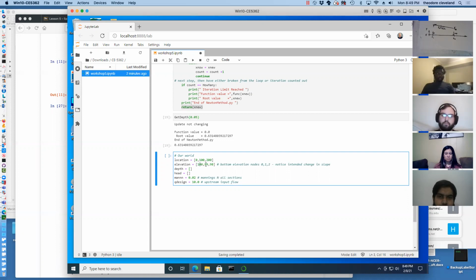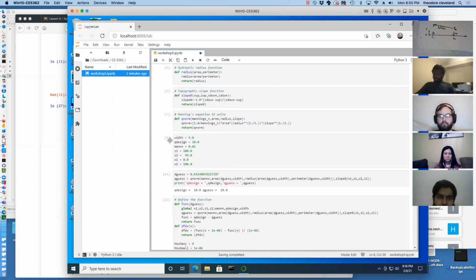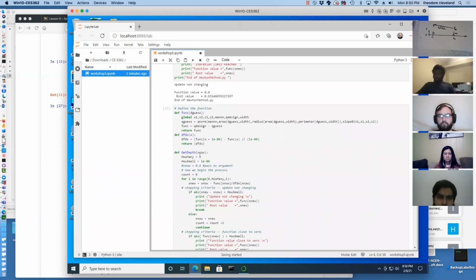For items that have multiple contents, you have to create space for them if you're going to use those multiple contents and try to fill another item. Our next is our Manning's n and our design flow. So right now our world has essentially all the same properties up here, except the X1s and Z1s aren't described yet.